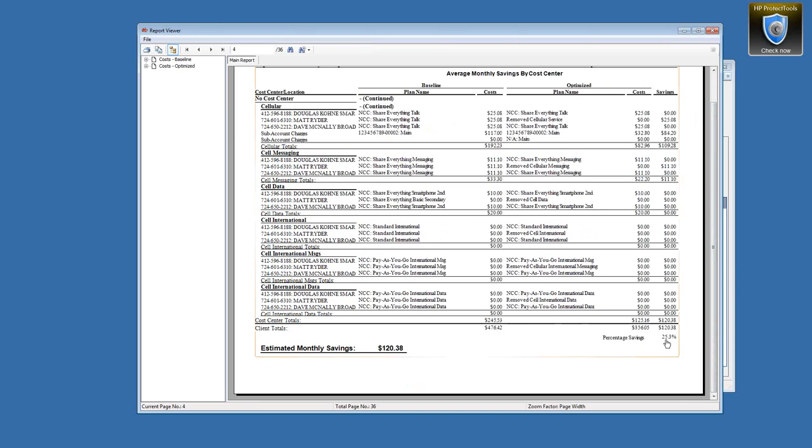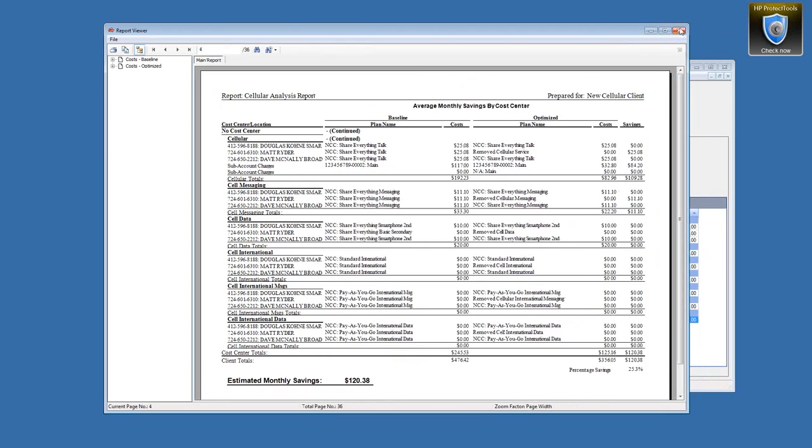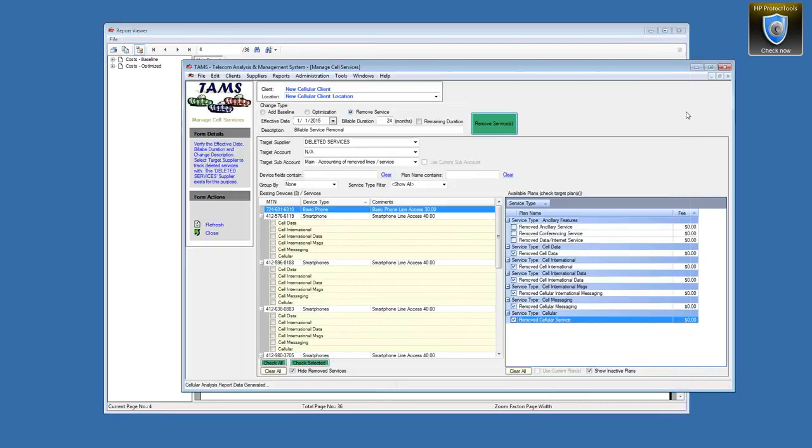Of course, the final solution we had was a reorganization of all of the accounts that they had. But I did want you to be aware of how to remove things and mark them billable. And it doesn't matter which account they come from. They can come from 10 different accounts, but they all get kept track of under this deleted services mechanism.